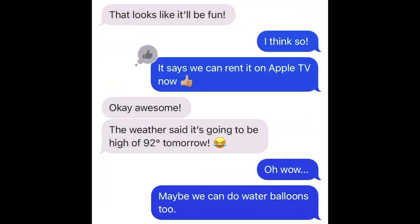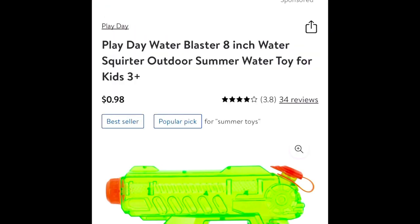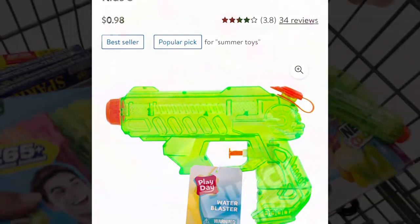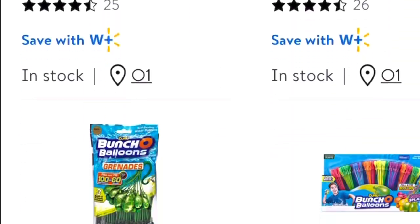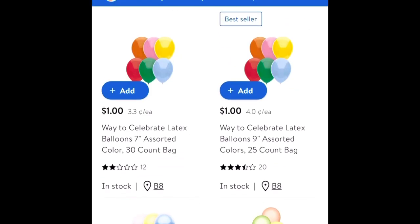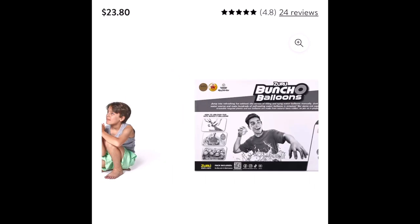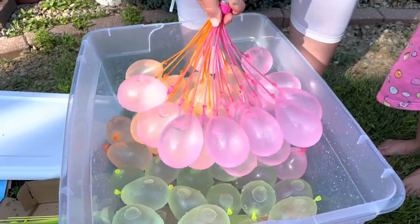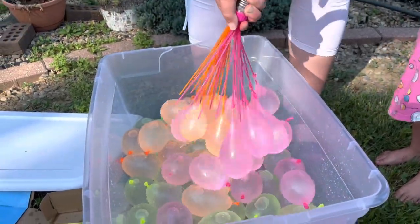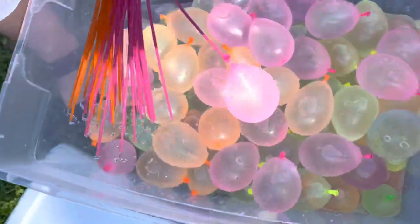It was really warm that day, so a big feature of our party was playing with water. I just picked up the 98-cent water guns at Walmart and we also used the Buncho balloons for water balloon fights. You will spend a little bit more money doing it that way — you could just fill them up yourself at your sink — but if you're wanting to save some time, you can pick these up in smaller packs or the jumbo pack like I did for about $23 and fill up all of your water balloons in seconds. You literally just shake the balloons off of the hose instead of taking them all individually off.